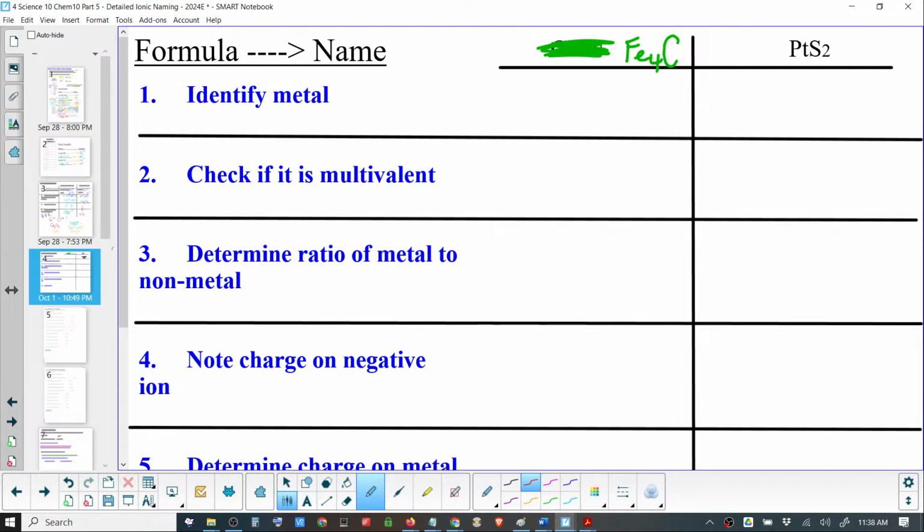We were here last day because I crossed that out and apparently gave you a different one. Does anybody have answers for this? No, we started the test. Oh, we started the test. Identify the metal and see if you can uncrisscross and see if you can get the right Roman numerals.